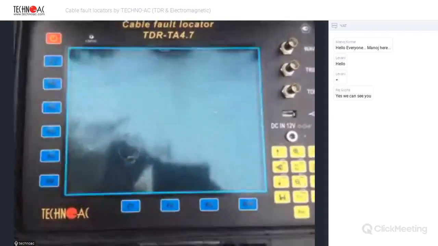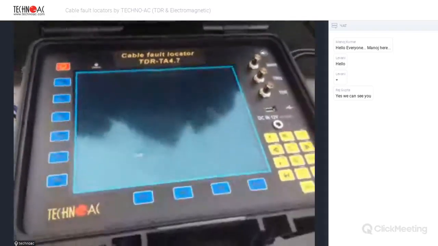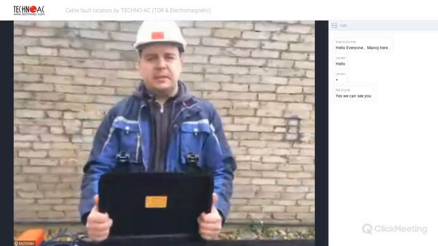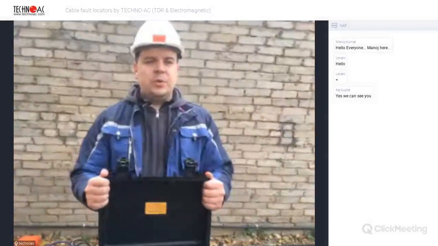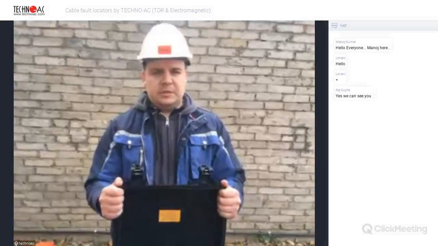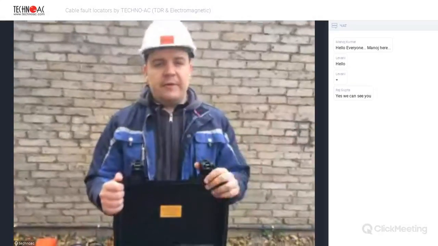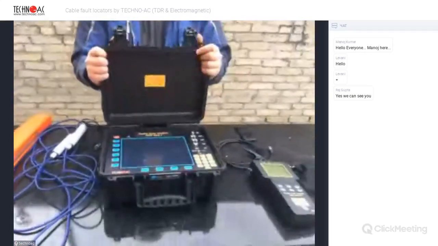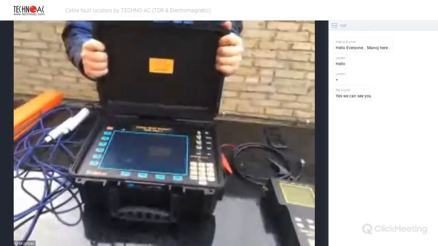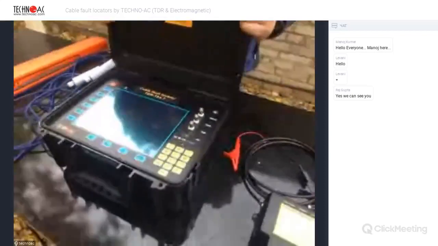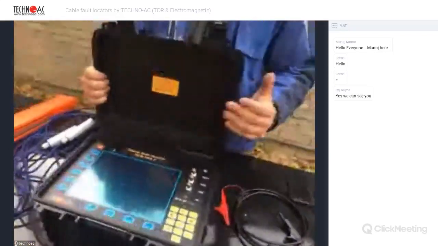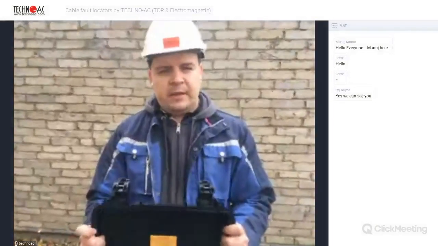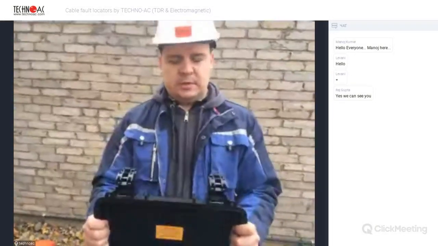And the main advantage of this device is that it allows you to measure cables up to 256 kilometers. This is a very, very powerful device for this particular application, and it will work fine. We tested it, and it is the most advanced TDR that we have in our new line of products.